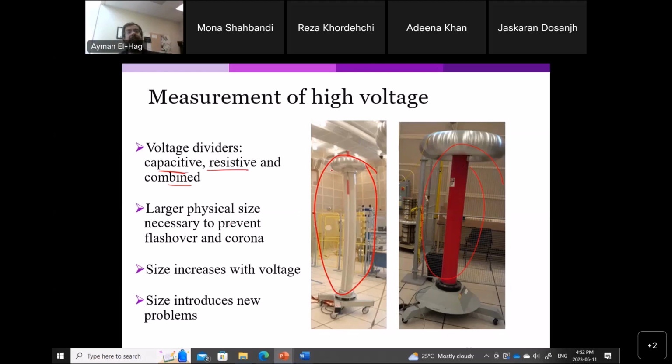Now, because we deal with very high voltage, the size of those voltage dividers will be very, very high. They are not just two simple resistors that we can build in the circuit. No, these are huge, because if I just have a small resistor in terms of the size, you will have a flashover. So I have to increase the size. And once we increase the size, there are some other issues, like the stray capacitance will take part, and we have to pay attention to this. There are certain issues that now start to appear. They don't appear in small voltage dividers.